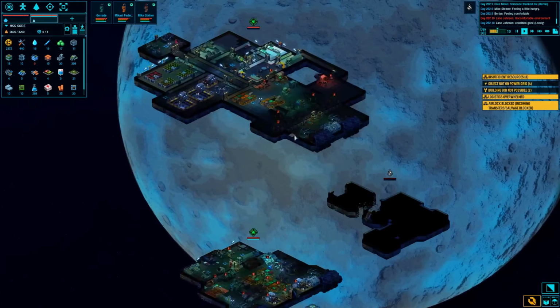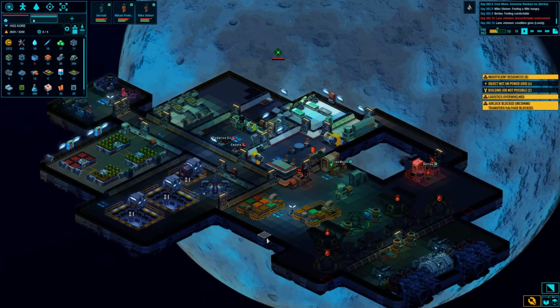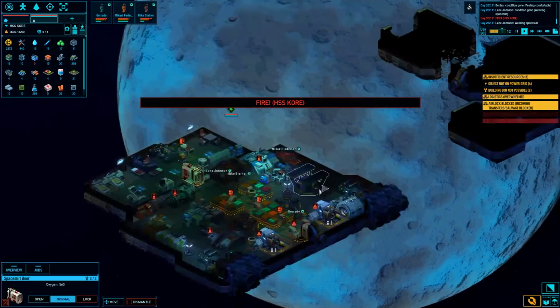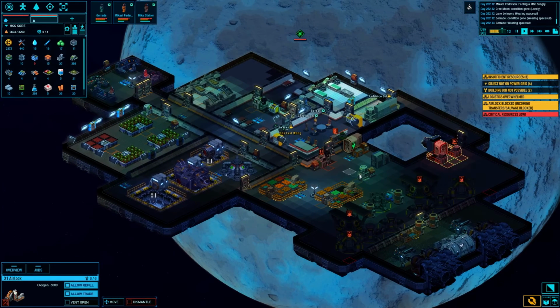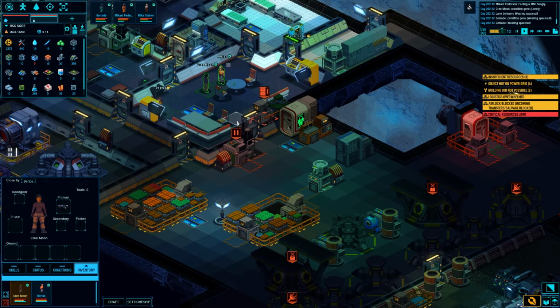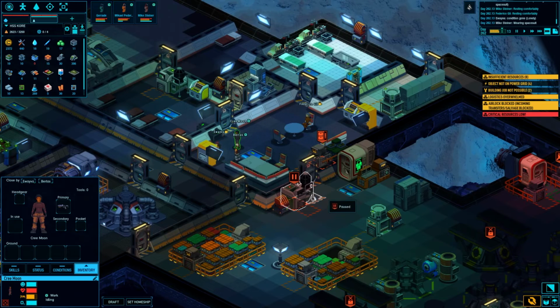Let's look at the system real quick. Alright, what do we have going on? This corridor is nice and set up. I like it. Fire on the core. Not a big deal. It's over here. Fixing things up. Who's over here? You three. Actually, Federico's getting ready to go on break and probably go to sleep, so we'll wait for that to finish.